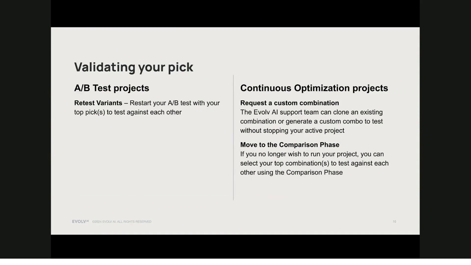So, validating your pick. As we touched on earlier, if you want to reduce the risk of selecting a false positive when picking a winner: if you're running an A/B test using Evolve, you can simply restart the test with your winning idea and wait to evaluate the result for significance. But if you're using continuous optimization, you don't have to stop other tests. Our most common approach is requesting the creation of a custom combination that includes only your winning variant and testing that again in isolation. Alternatively, Evolve also has a comparison feature which allows you to compare one or more selected combinations in an A/B/N test format, though it's important to note that using the comparison feature does require ultimately stopping that project and starting over in a new version.